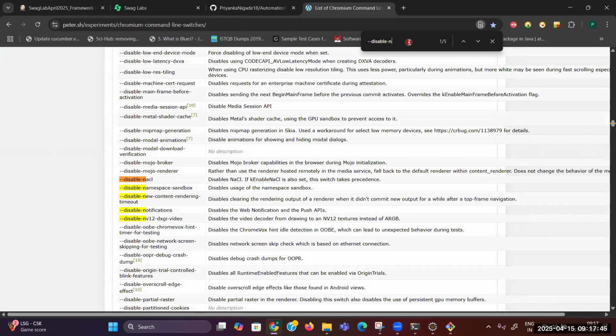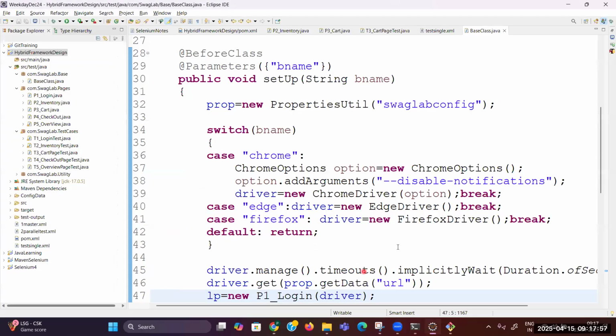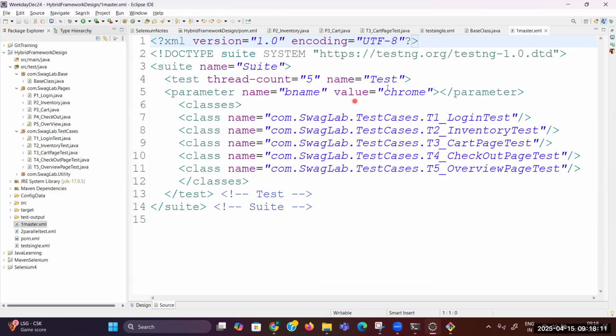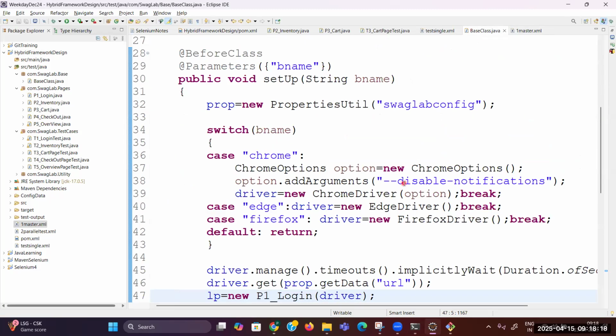Disable notifications, yes, it's notifications only. That is what I have added in the code, and we are passing it into the options. Yes, it's correct actually. One more point, I would like to check the master. Here also I'm passing Chrome only, so it will be applicable to the same browser, and it should run.